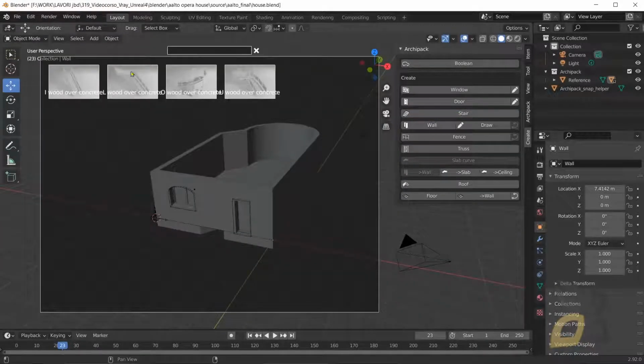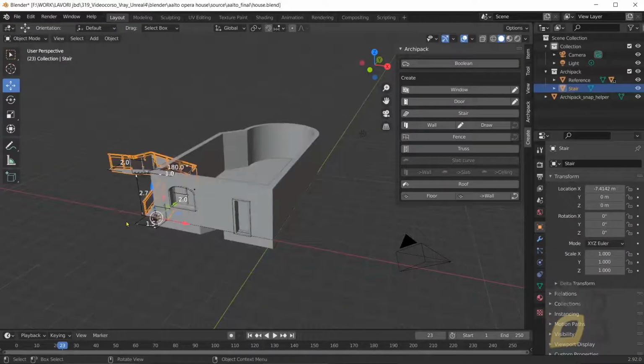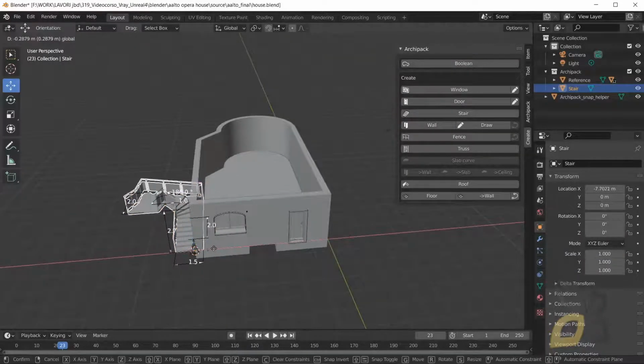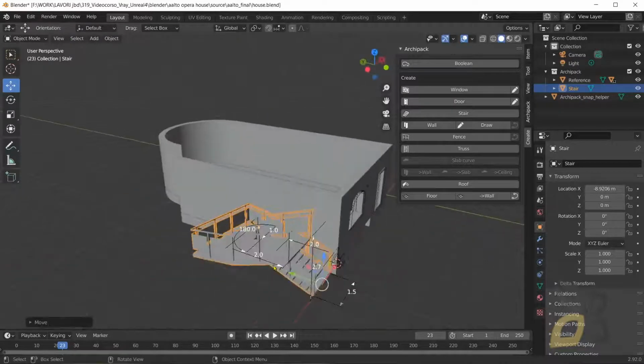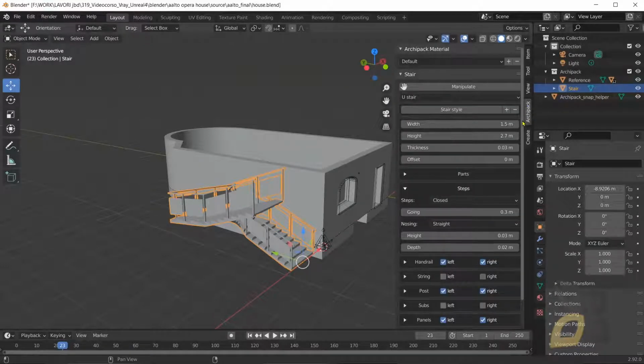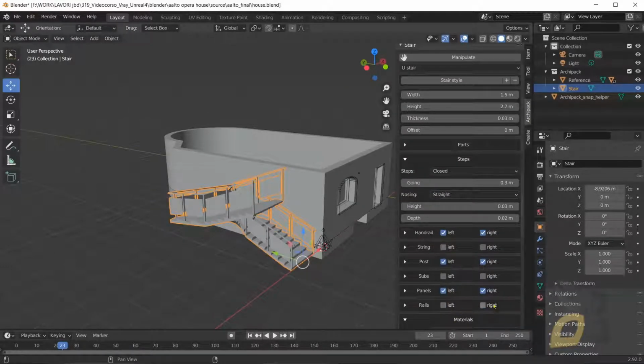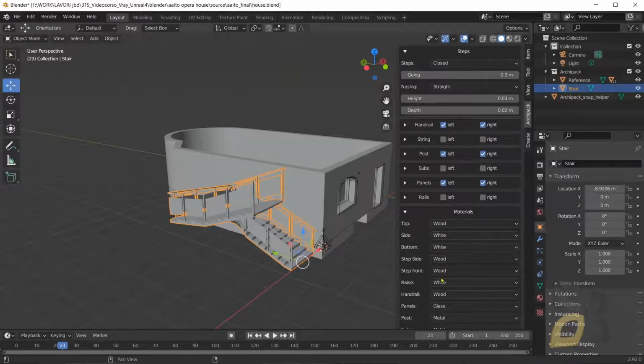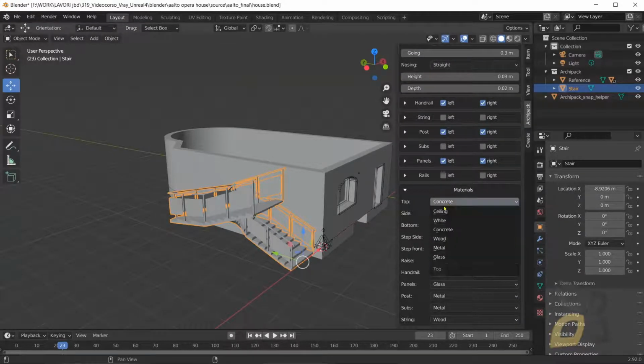Now let's add the stairs. Now these, they all come with materials. Now I'm sorry I cannot show you that. I don't really figure out what the problem is, but it's pretty straightforward once you upload the material library. So here you don't have materials yet, but once you get the materials, you go into the Archipack panel, you can change materials from here as well. So you can upload those materials and change that from here.